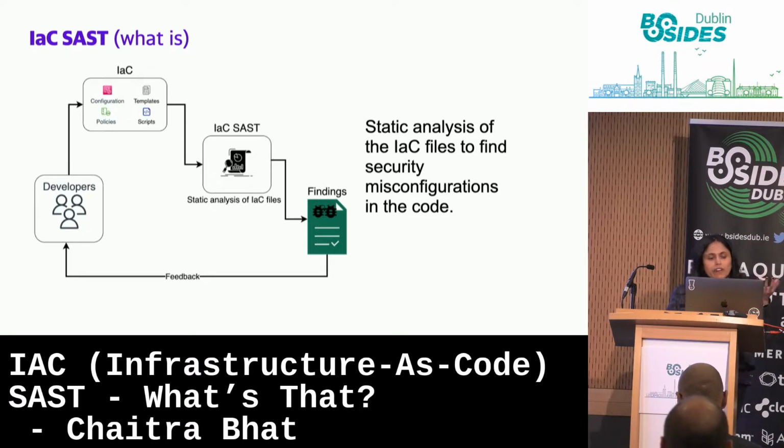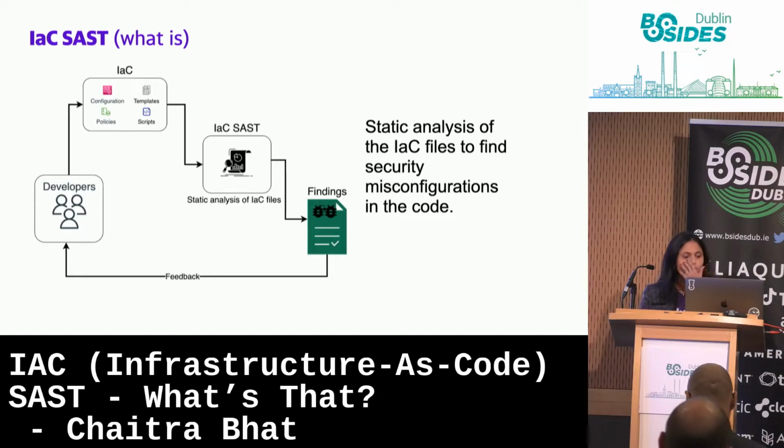You have your configuration files, your templates, scripts, and policies, and you have your IAC SAST tool. The SAST tool runs a scan on your configuration files, and it reports a bunch of findings. These findings should be fed back to your developers or production engineers, whoever is working on it. So they fix this in your configuration file, in your templates, rather than in your infrastructure. So as you can see, this is truly shift left. This is so close to the developers. You are fixing issues in your code even before the infrastructure is deployed.